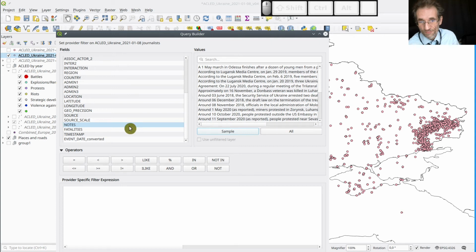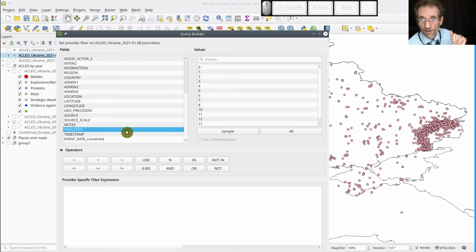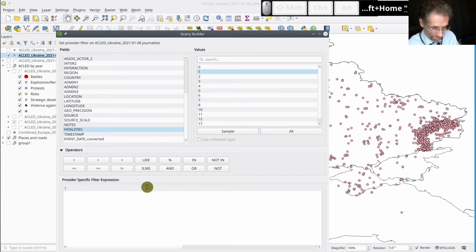We could search for samples for fatalities. For example, if we want to find events with one single fatality and not two, we double click fatalities and we have fatalities equals 1. Here I've done this with the mouse, but obviously I could type it this way. You see as you type, it suggests it.